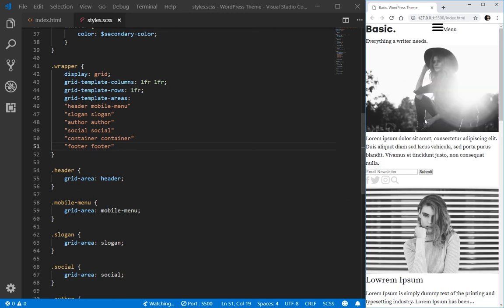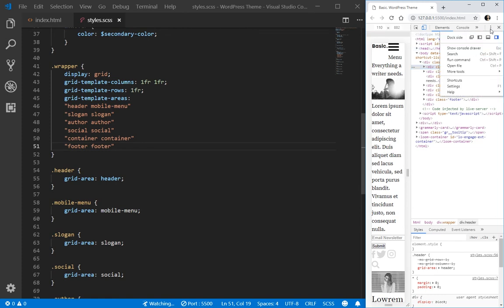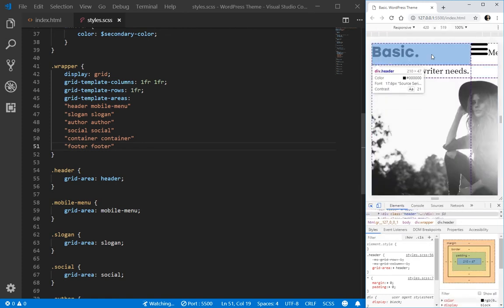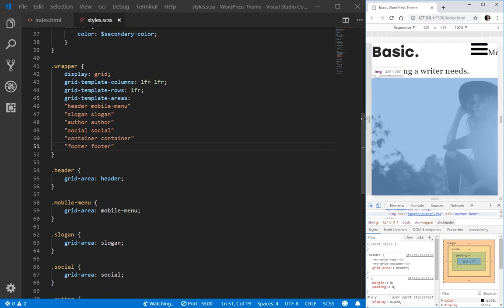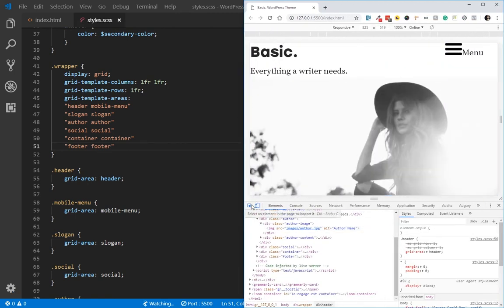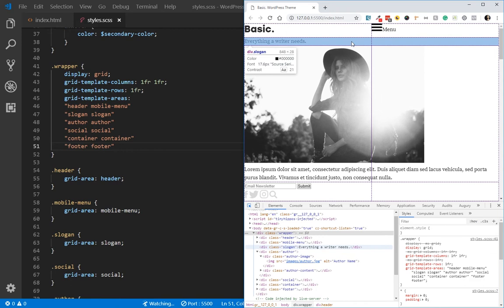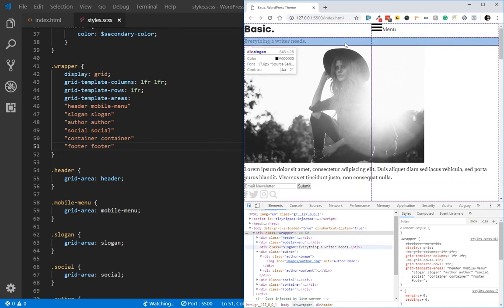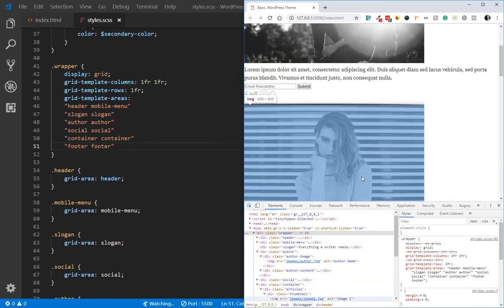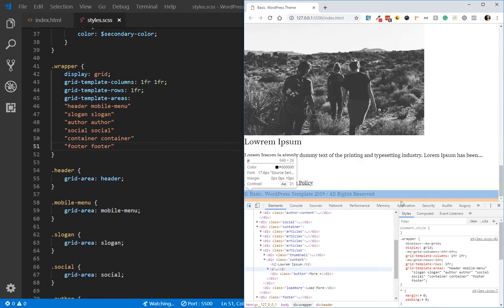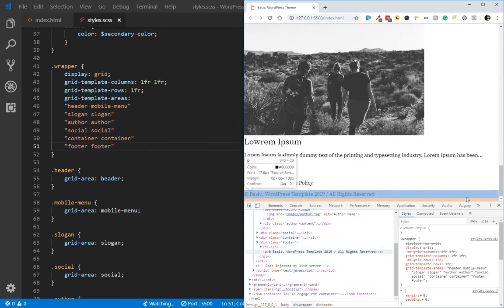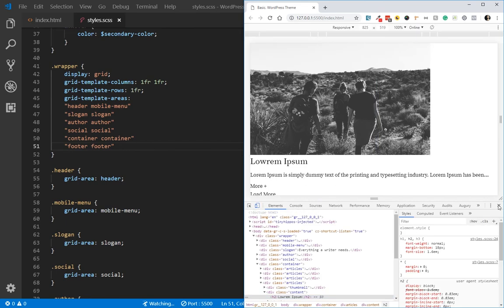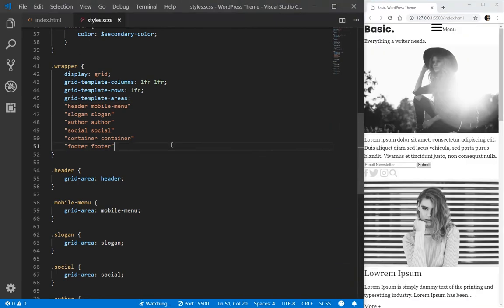So if I inspect this super quickly, you will see that the layout is split into a grid of 2 columns and many rows, which is exactly what we wanted. So okay, so let me show you the reason that I'm using grid.